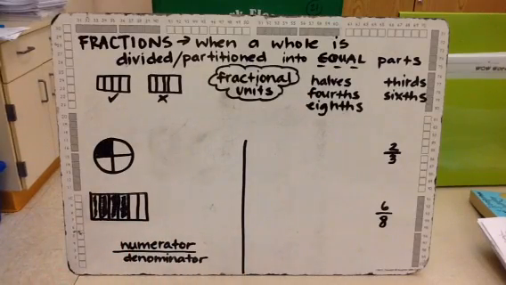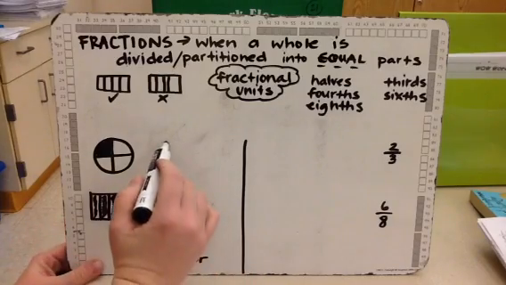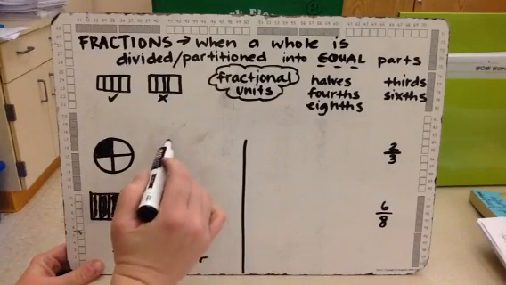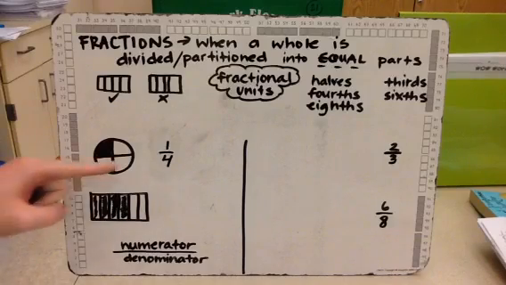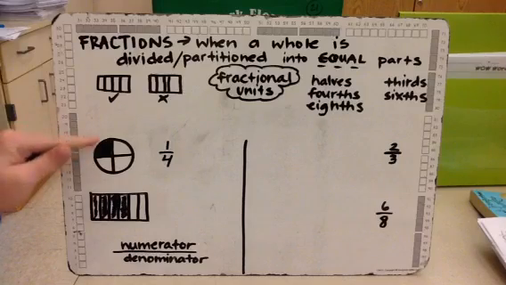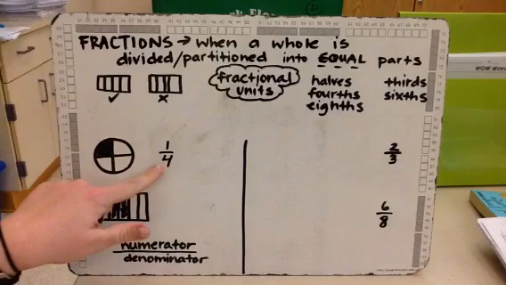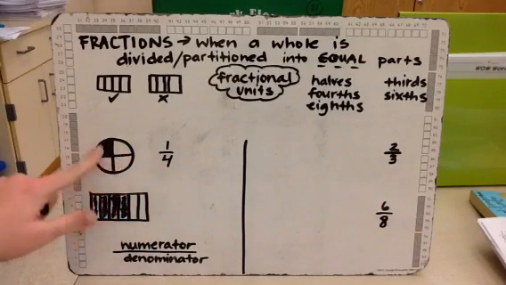So now I can look at this fraction at the shaded in part or the not shaded in part. They represent 2 different fractions. So when I look at my shaded part, I see that one of the 4 parts is shaded. So I'm going to write this in a numerical form as 1/4, or 1 of the 4. So here is my numerator. Numerator is on the top. The numerator represents the part of the fraction that I'm focused on. And here I'm focused on the shaded in section. The denominator is 4, and that represents how many total parts there are.